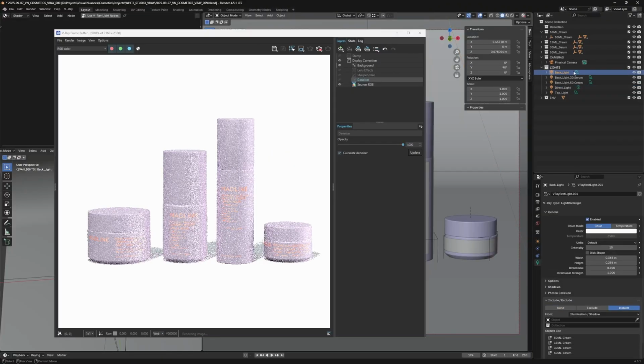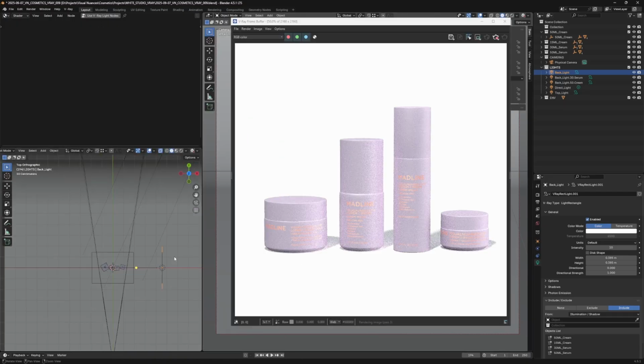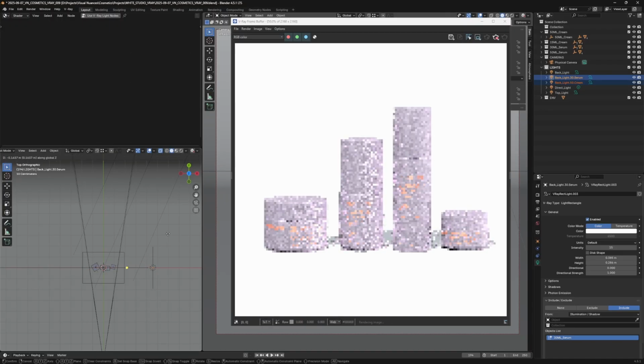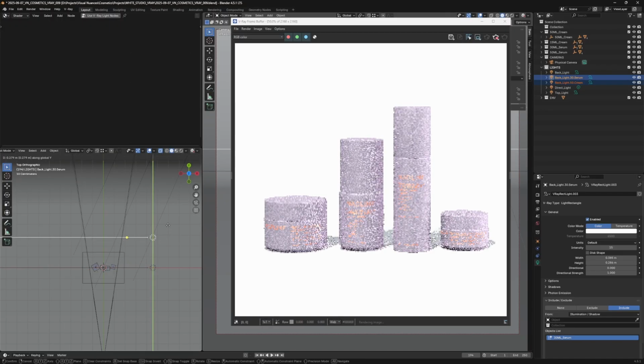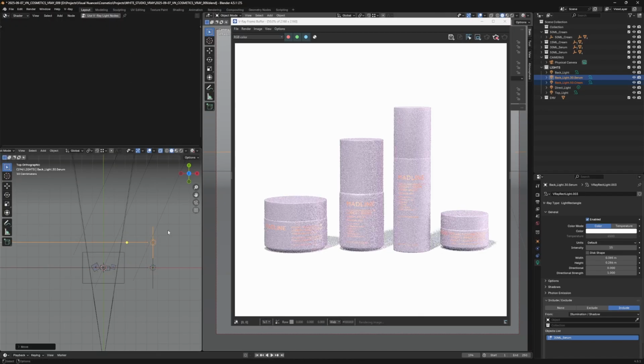Next, we have to lower the backlight intensity. The value of 10 should be enough. And let's move these two backlights a little back and increase their intensity.